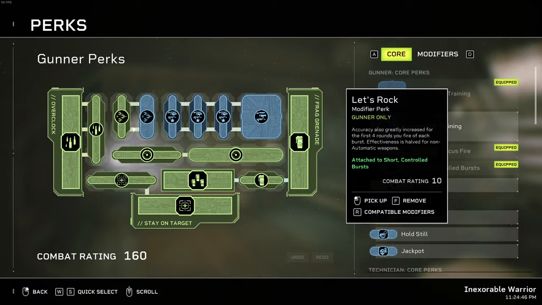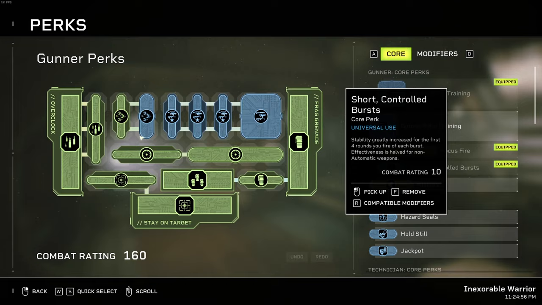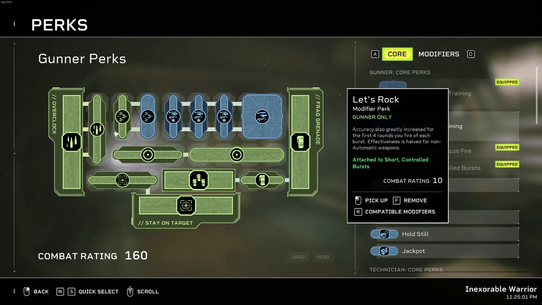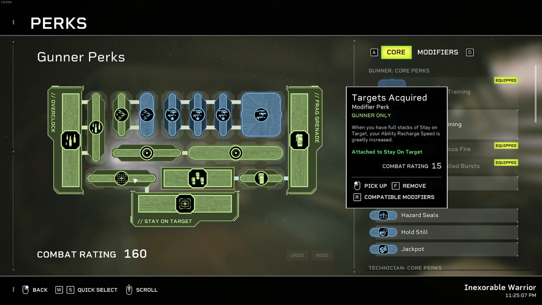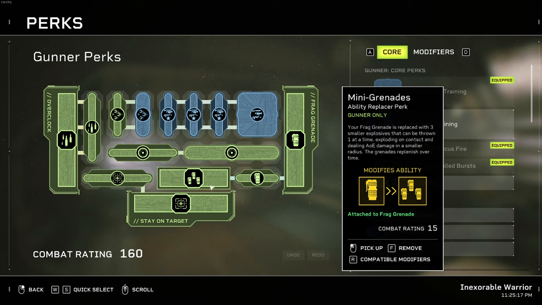Most of my builds don't have targets acquired. But in this one we do, because auto shotty, elites or specials with the overclock, bye bye elites, bye bye specials. So we do have targets acquired, which gives you something around 30% of a cooldown if your stay on target stacks are up all the time. We're going with disorienting blast and mini grenades. Just spam those grenades when you see more than 2 or 3 Xenos bunched up close together.